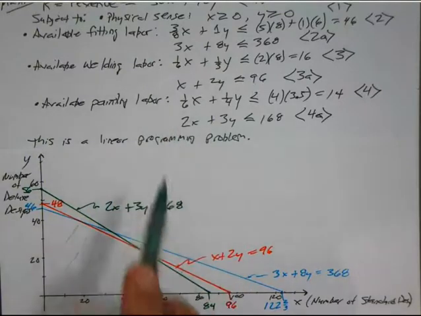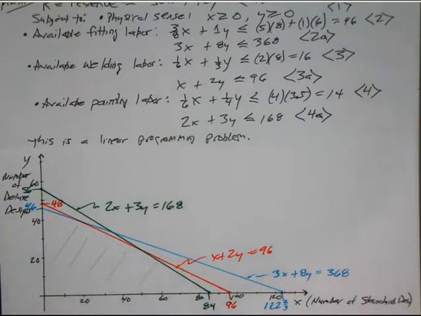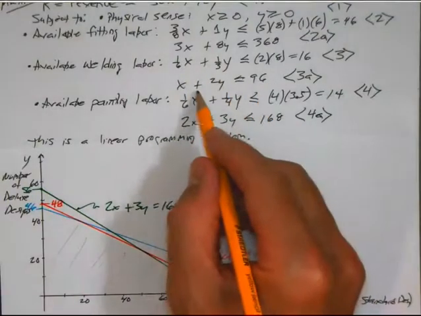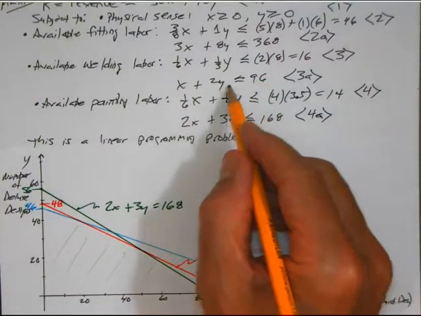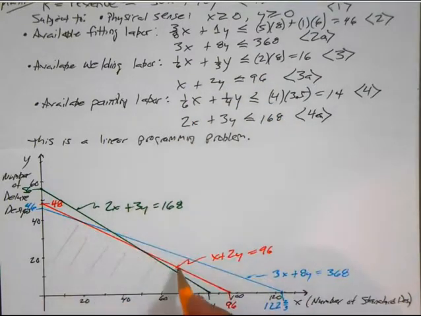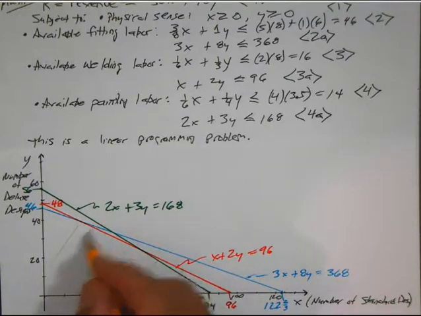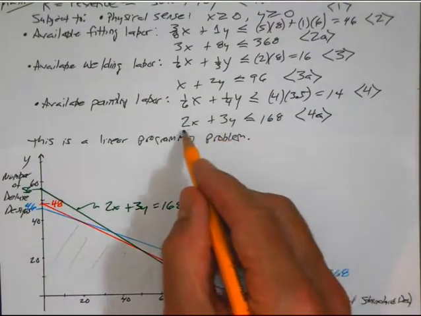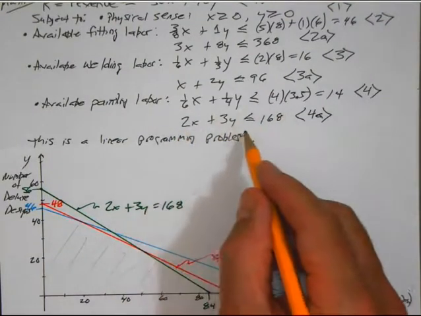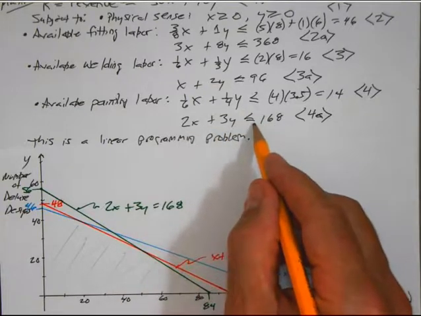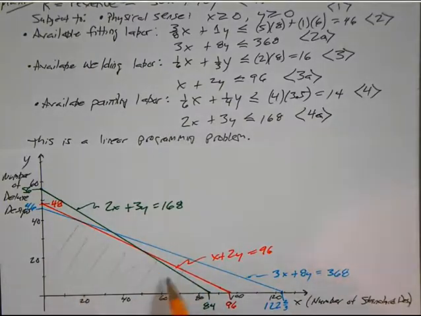By the way, as far as the shading goes, actually, we didn't discuss the red line's inequality. Let's back up for a minute. X plus 2y less than or equal to 96. Testing 0, 0 makes this true. Okay, for the red line, it is also bounding a region that's the 0, 0 side of the line there. The green line, which is the boundary line for this inequality, which side of the line gets the shading, testing 0, 0 here. 0, 0 makes this one true as well. Okay, everything is to this side of their lines.